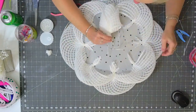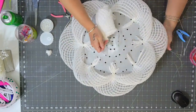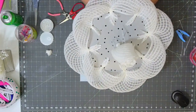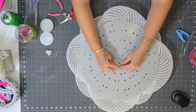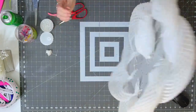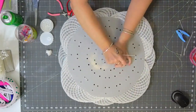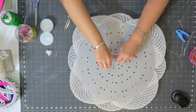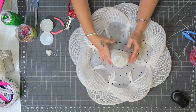And then put these in. Just want to see if you guys can see. So this one to here. Oh, it will work. Just trying to get it to stand up straight, and I think that works. So when I flip it over, you can see where I've put it. So the center to one of these outside holes, pull it tight, pull it tight, and it works. Pull it nice and tight, both of them. Perfect. It stands straight up.